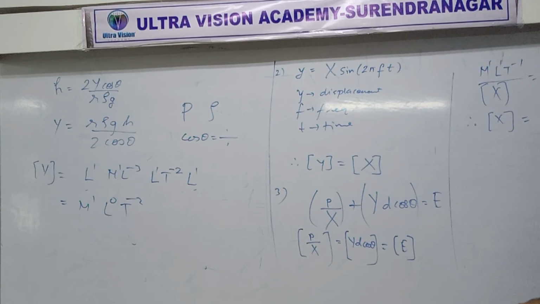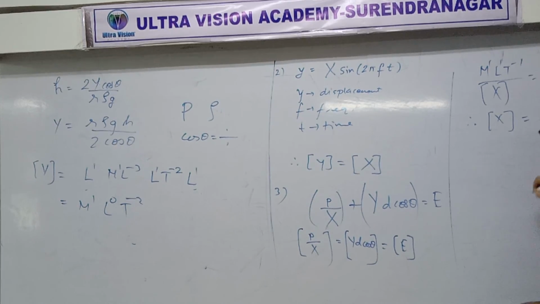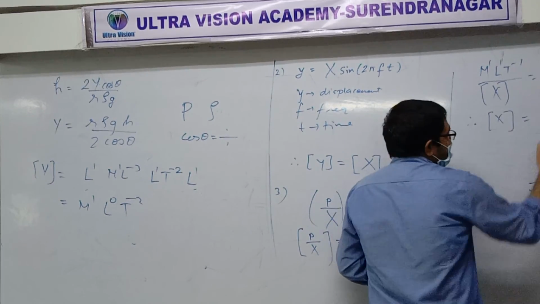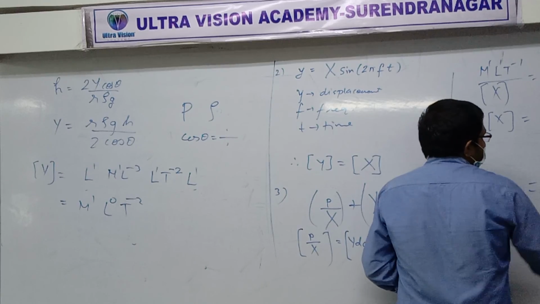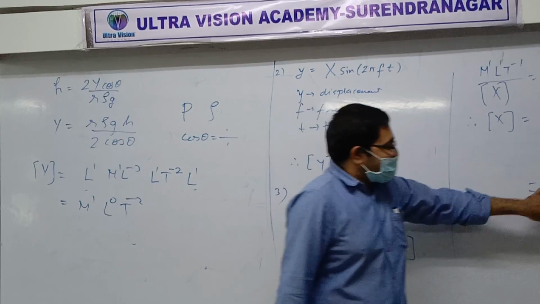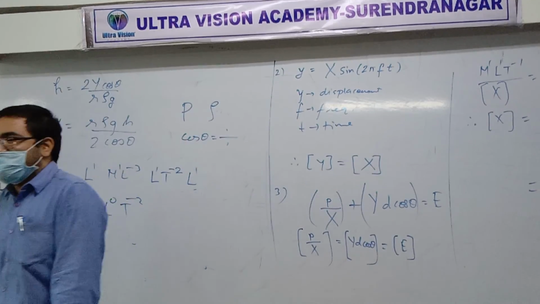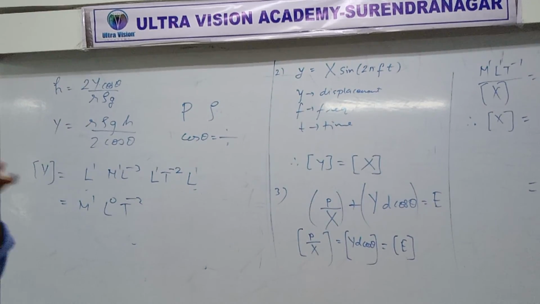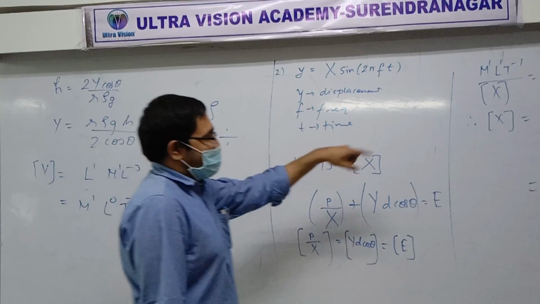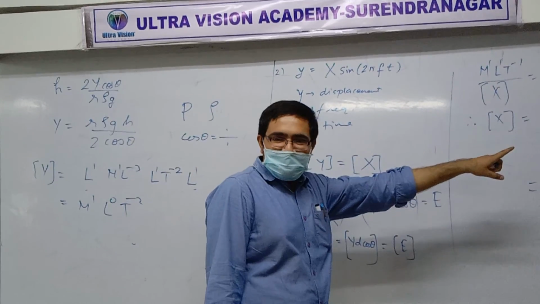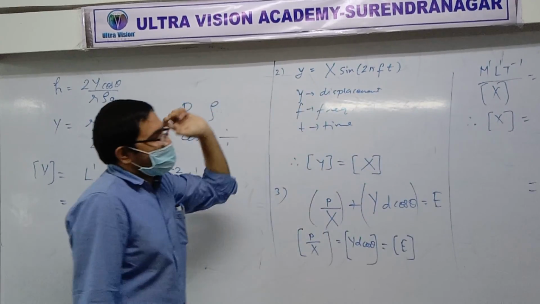And write like this if you always want to become a doctor, bad handwriting is compulsory. Is that clear? Yes. L raised to -1, t raised to 1. Those who have got L raised to 1, t raised to -1, you made a little calculation mistake. Nothing else. Fine? Okay.